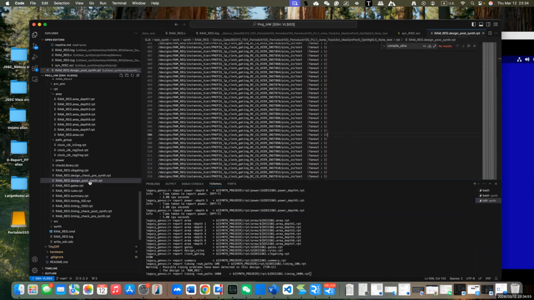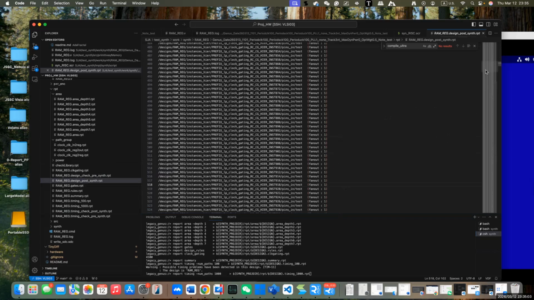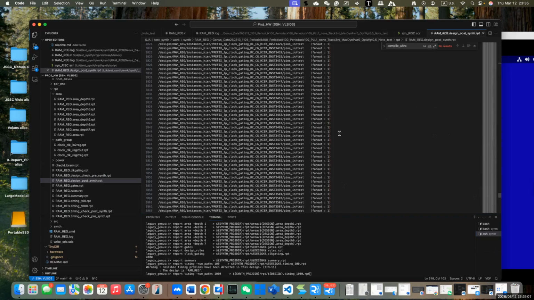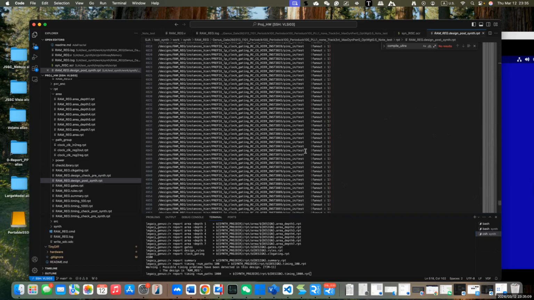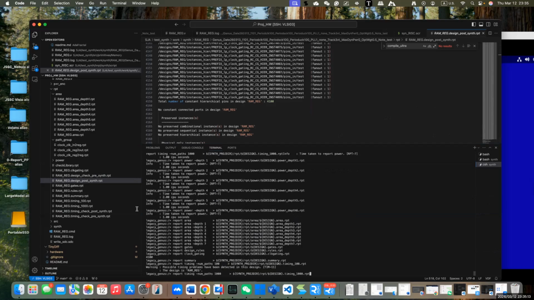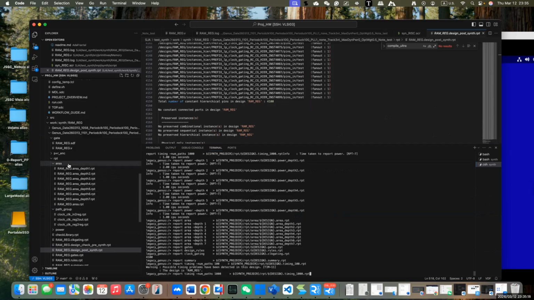Usually the post file is more accurate, but this file is so complex because it includes the delay. That's all.